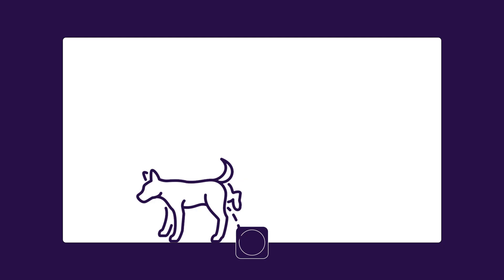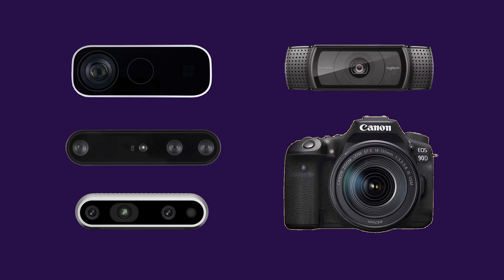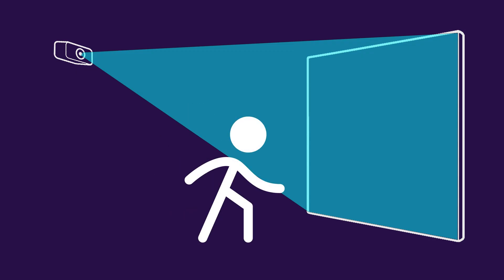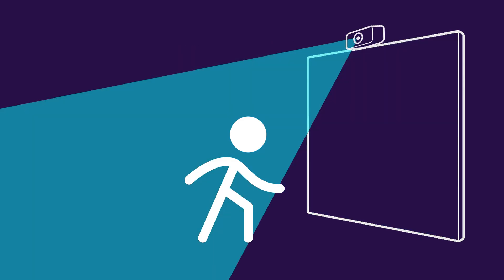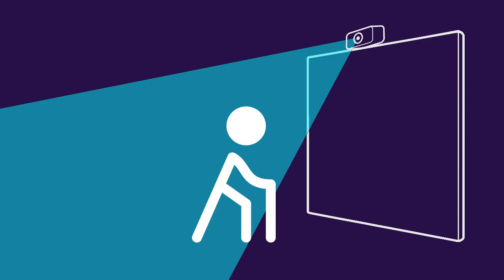LiDAR sensors will pretty much always be mounted directly to the wall above your interaction area and will track the area right in front of the wall. Sometimes people put the LiDAR sensor underneath the interactive area, but in most public installations this isn't very safe. 3D cameras and RGB cameras can track a lot more than LiDAR, and you can position them in all sorts of ways. The two most common ways are either pointing at the wall or pointing at the user. Pointing your camera at the wall allows you to track the area in front of the display, ideal for things like wall ball games, and you can also use this setup for pose detection. Pointing the camera away from the wall and at the user is better for pose detection, skeletal tracking, or for detecting objects and streaming live video of players.